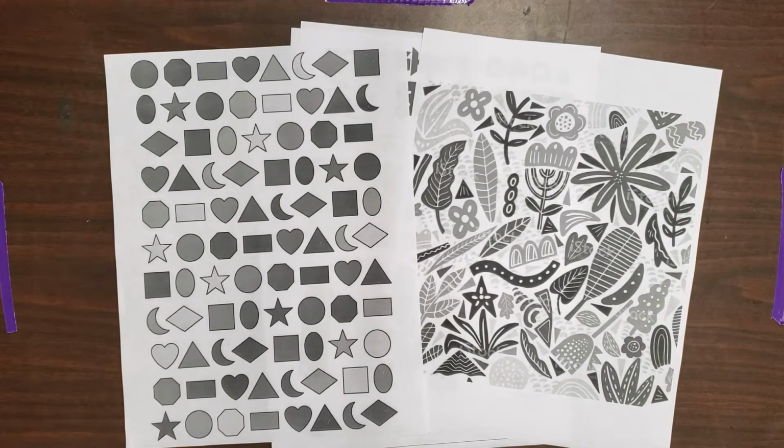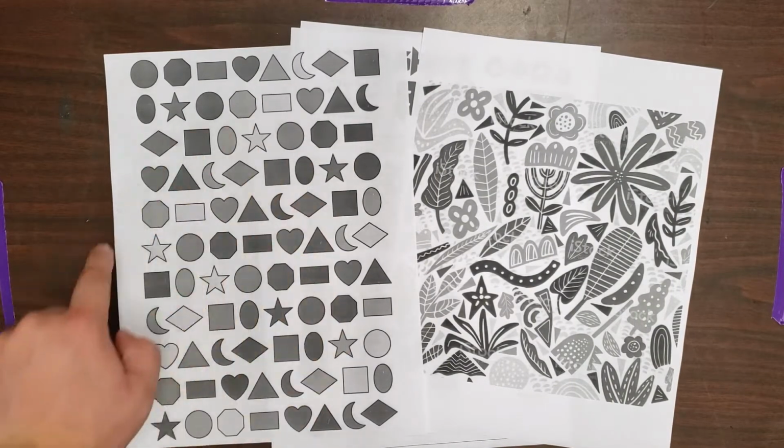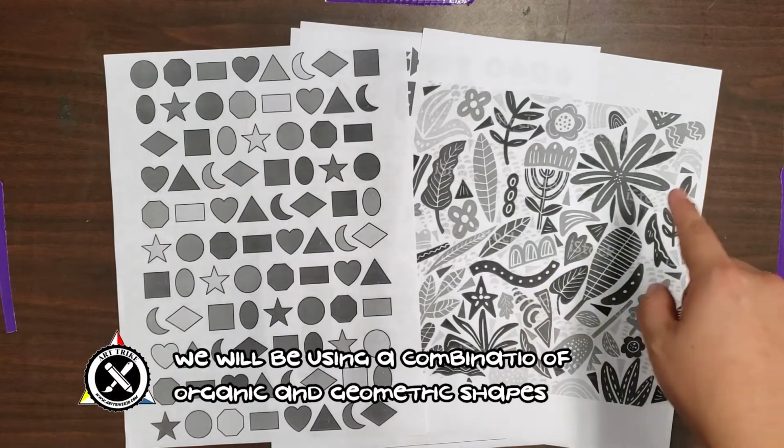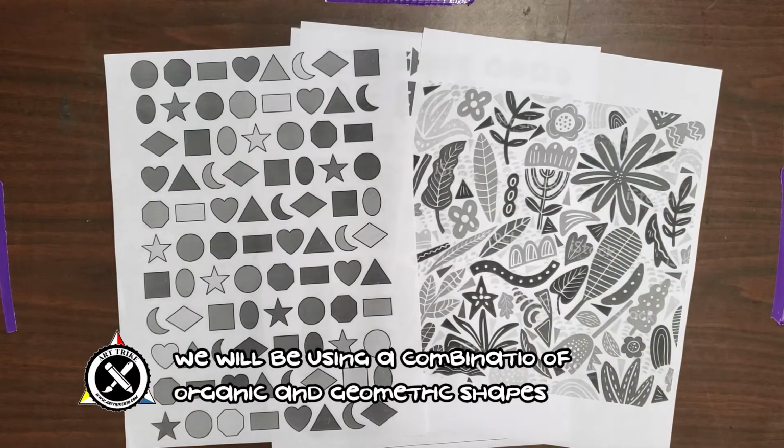We went over what shapes are, and we've introduced some geometric shapes and some organic shapes. Now let's take these exact same shapes and let's create something with them.